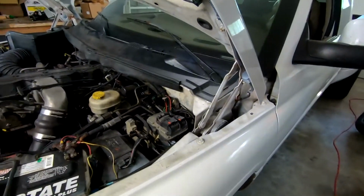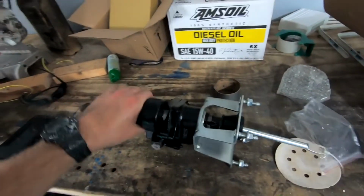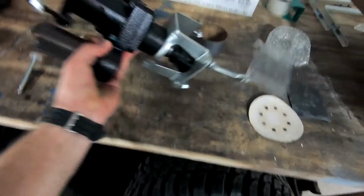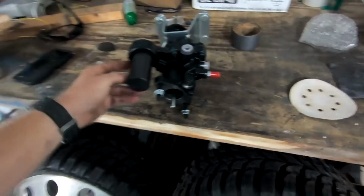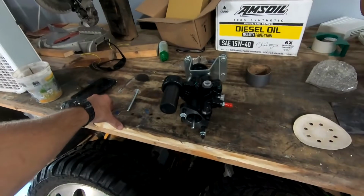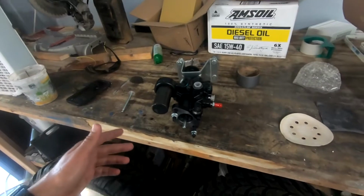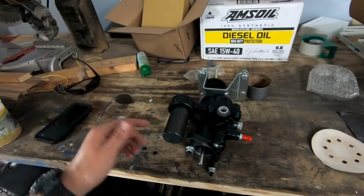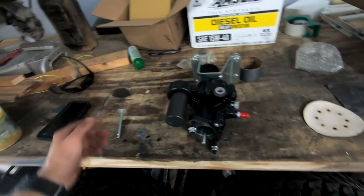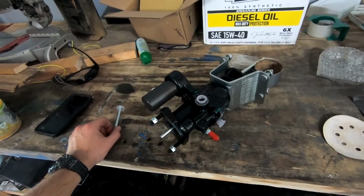So let me show you the new one real quick, and then we're going to go ahead and hop to it. The good news is this one's covered under warranty. This is our piece that's leaking right here. It goes on like this. The way Rock Auto works is they basically say, hey, you need the piece, cool, we'll send you a new one. You send us the old one, we'll reimburse you when the old one shows up. Usually it's a warranty-free replacement. You pay for it if you don't send the old one back. I moved since installing this one, so I had to order a new one, and the return will be basically the reimbursement of the old one. So that's that, but I guess we're going to go ahead and get started.